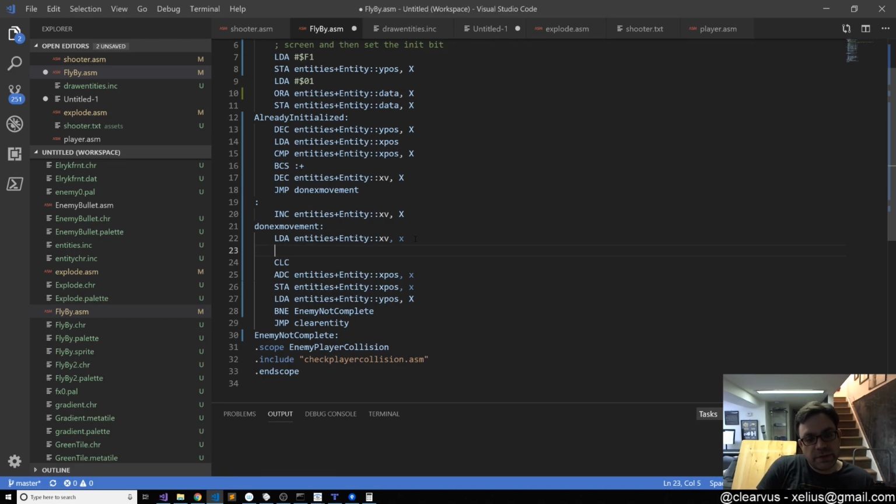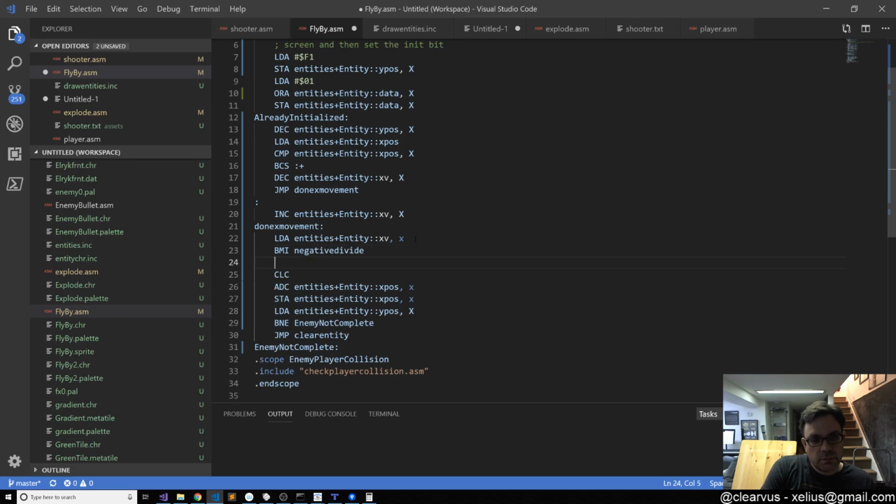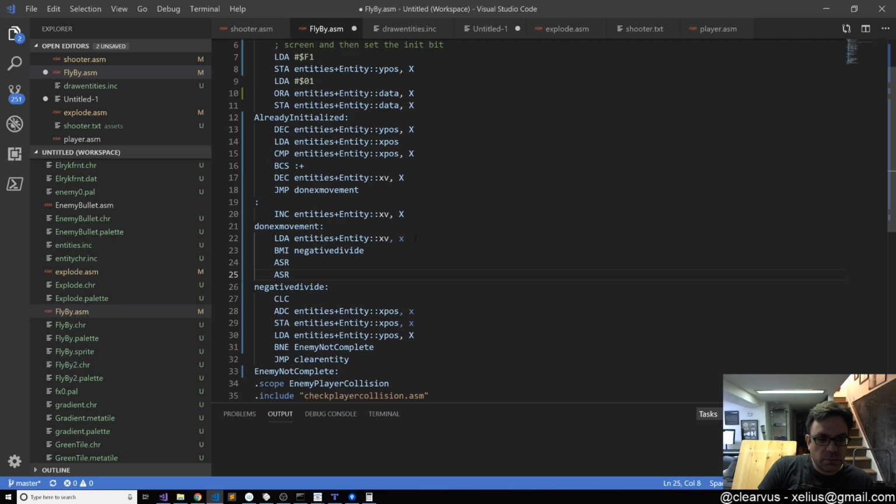Let's see, so if it's branch minus to negative divide, so basically if it's positive, we just do, let's say we're going to rotate right.